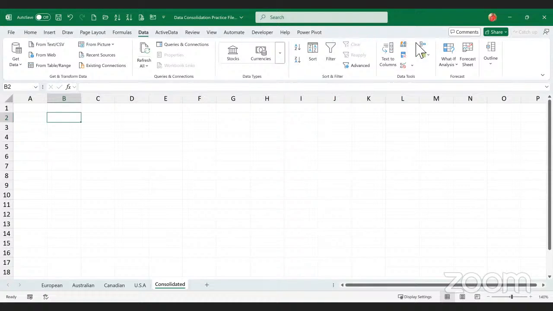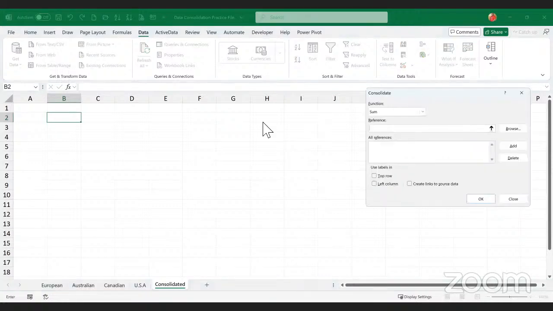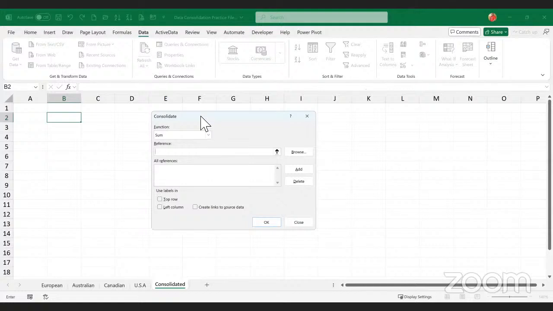Then I will select Consolidate. So a dialog box will appear. Then the function is Sum, which is fine. So I'll leave the function as Sum.